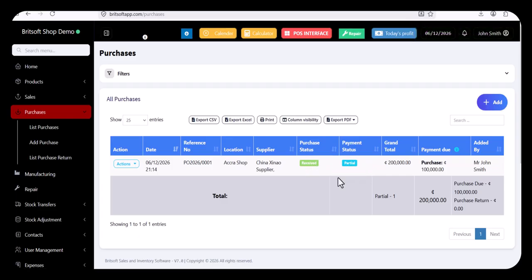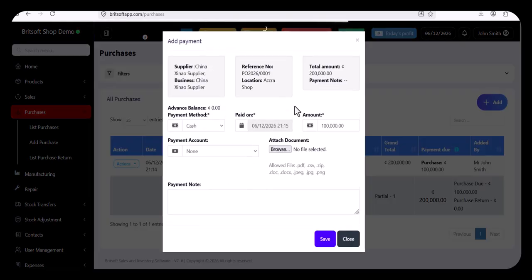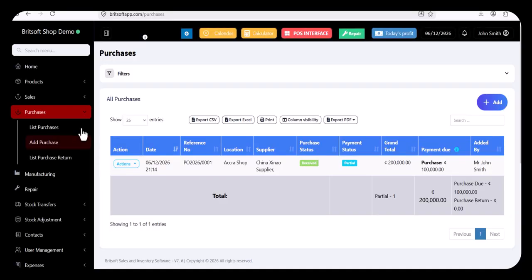Partial meaning that I paid 100,000 and I'm left with a certain amount, which is 100,000. If I want to make payment for it, I can just click on add, just like we did for the sales. You just click on add payment, it opens, and then you enter the payment and save it.